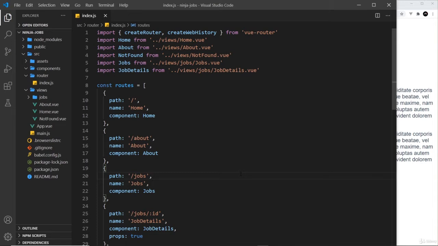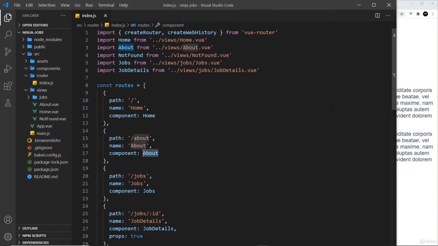So we can do something called code splitting, whereby we only load in a component's JavaScript when we actually visit that route. And that's what we briefly saw when we first created a boilerplate Vue project with the Vue CLI, which included Vue routing. And it looked something like this.